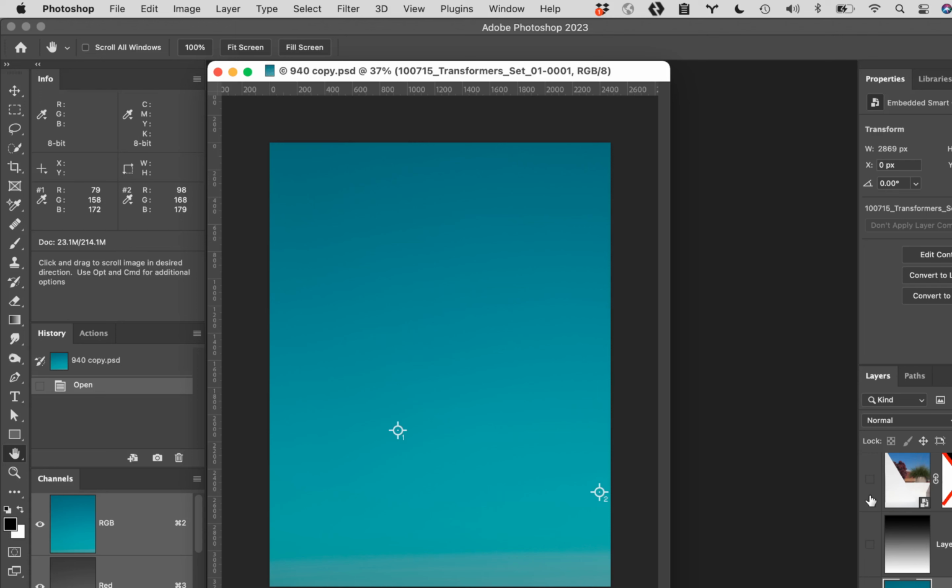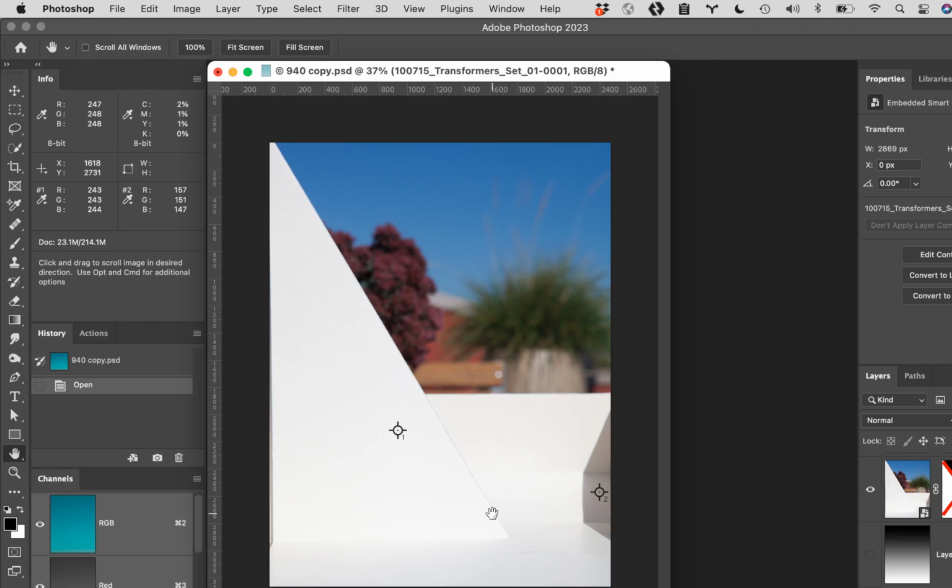So just to give you some idea of where I'm heading with all of this. If you skip the second layer in the layer stack here, that's a gradient, we'll get to it. I'll show you the gradient, but it helps to give it context first. If you click on the layer right above it, you'll see it's a scene. What I ended up doing was I took foam core and I built a model of what I thought the building would look like, or the building that I wanted. And that's what you're looking at right now.